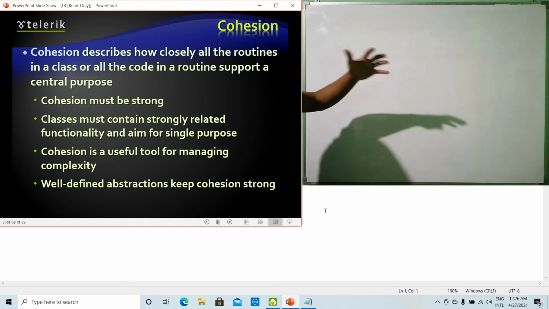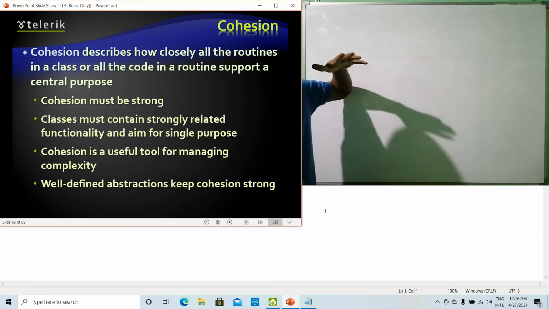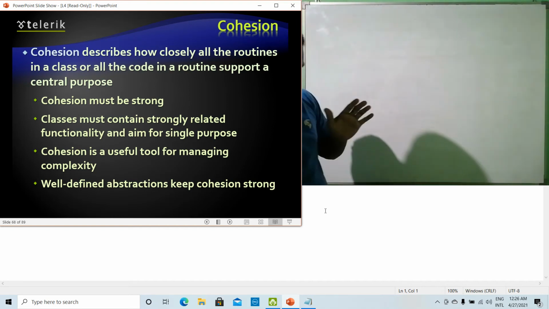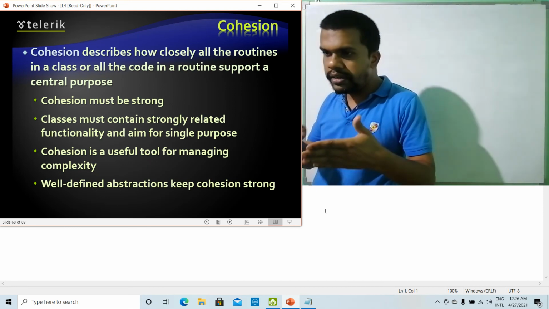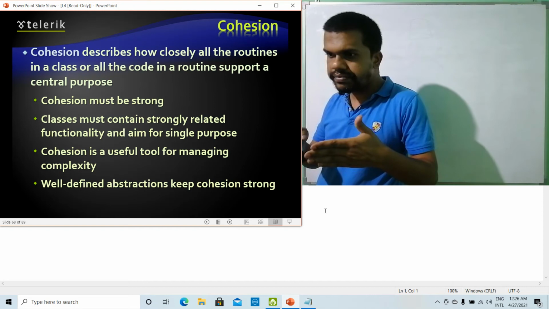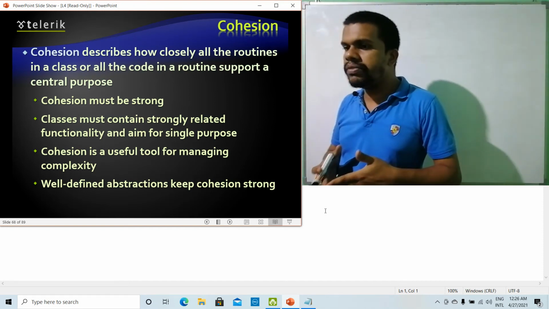That means if you consider one particular class, it has members, and those members should support the central purpose. That is the meaning of cohesion.